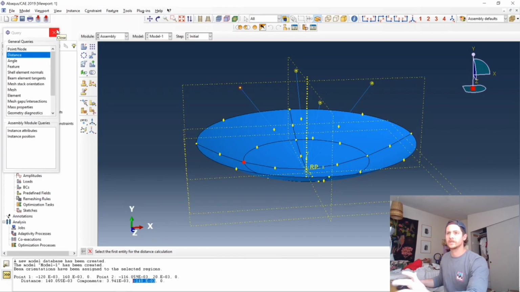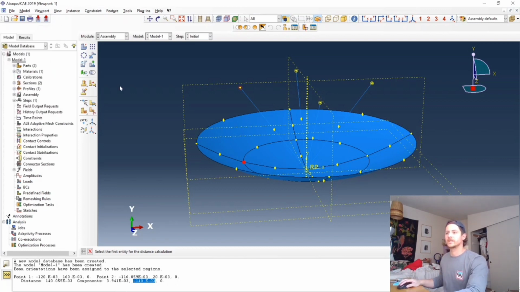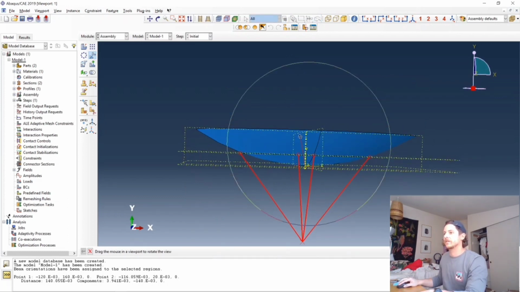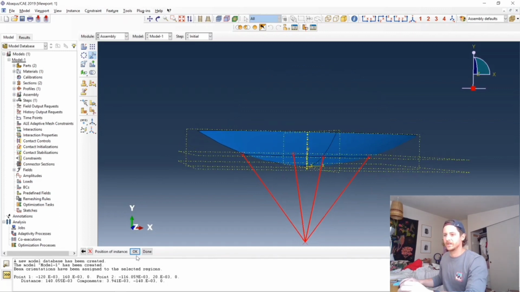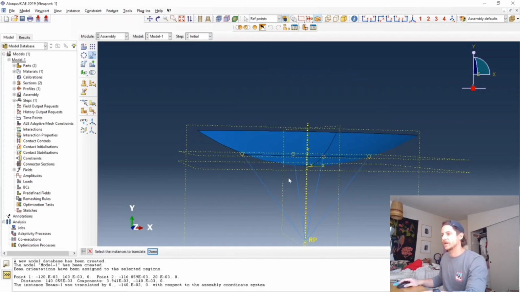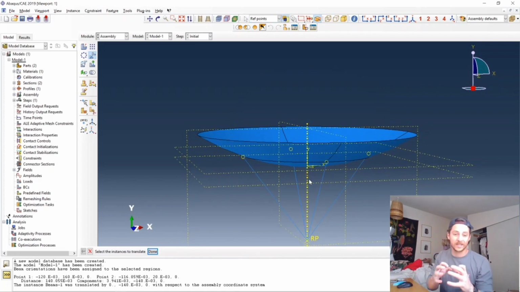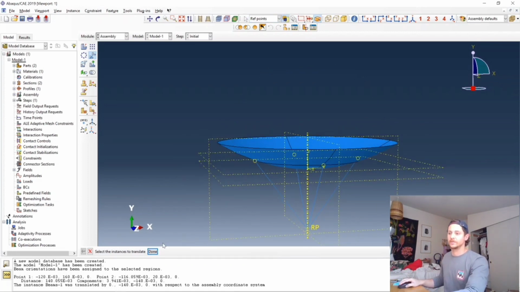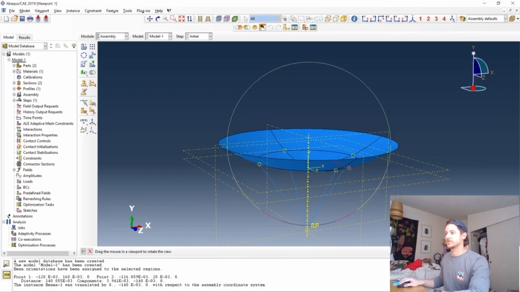So let's translate that one now. 14 centimeters, just remember that number. We're going to go to this one, translate instance. We'll select this one. Start point 0, 0, 0 is okay. Enter endpoint. Here we're going to do negative 0.14. All right, that looks pretty good to me. We say position of instance, okay, good. We'll connect them in the interaction module. So we're done here. We have successfully translated this.